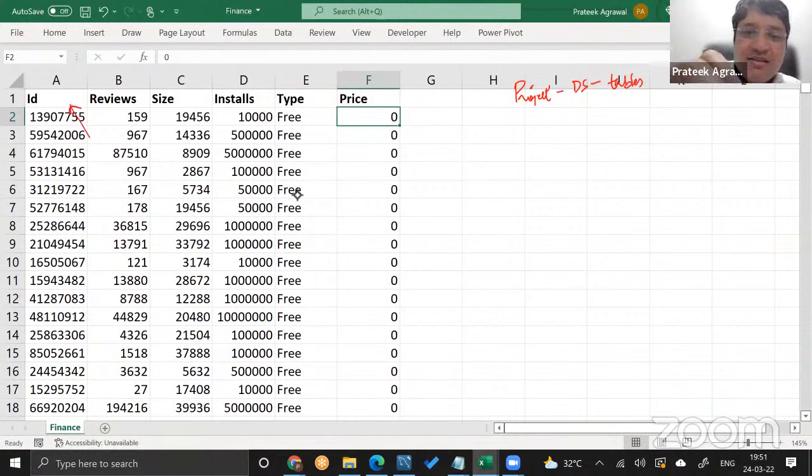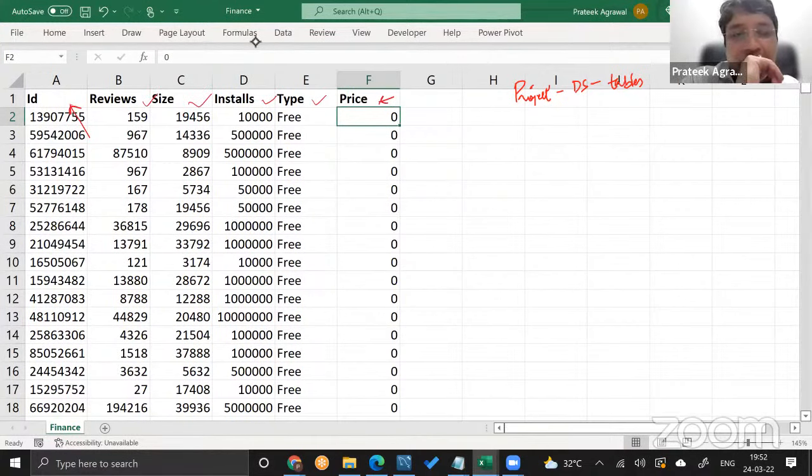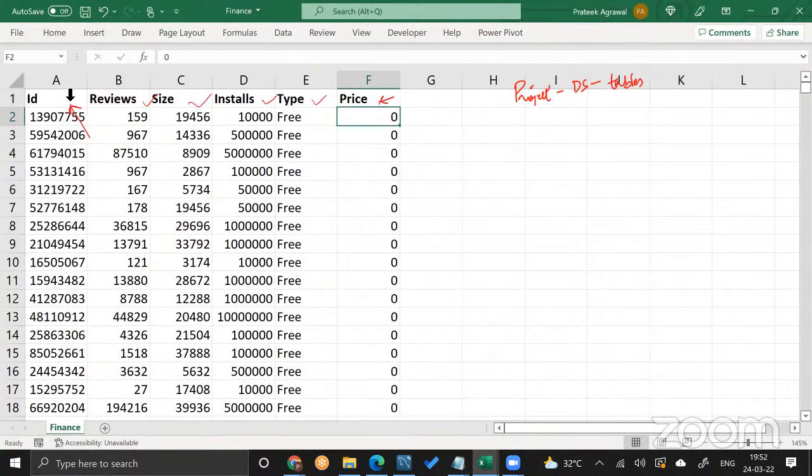So Shreya says one is price, which is there in the finance table, which was not there in the description table. Second is the type. Third is the install. Review and size, right? And Prasad, we are very clear that what is the common column between the two tables? ID. The ID is the common column, right?